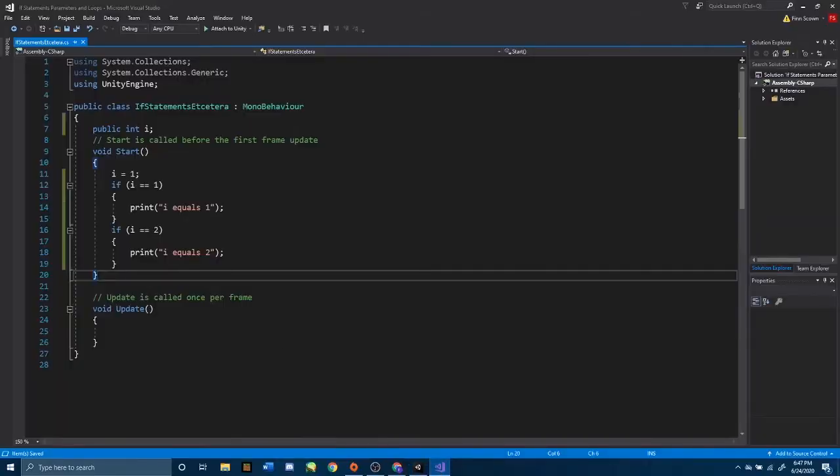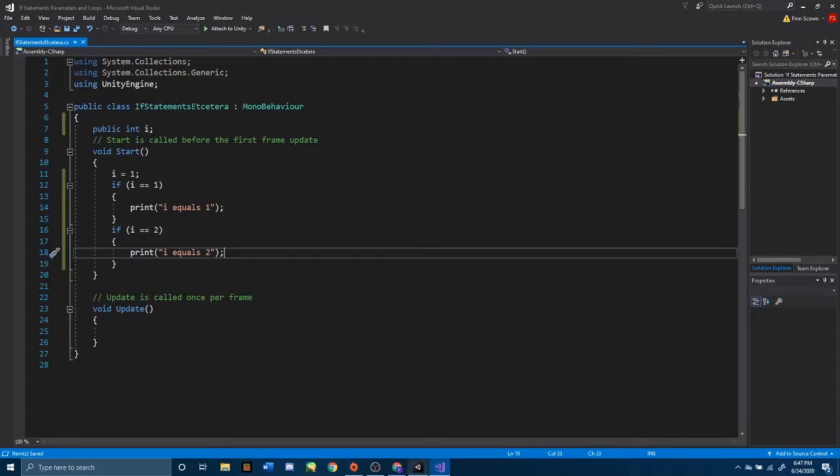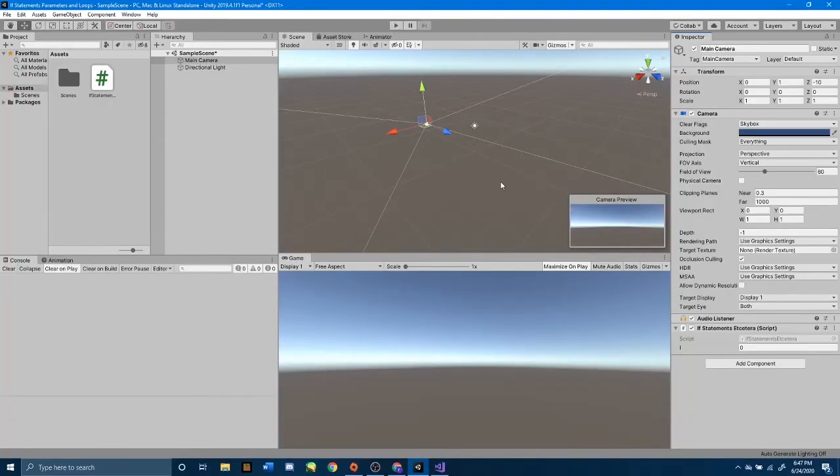We should not be getting the print statement that says I equals 2. Let's try. There we go. As you can see, I equals 1, and it gave us a print statement that says I equals 1.